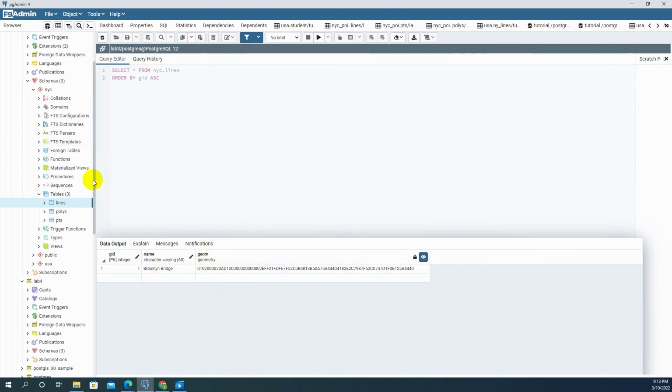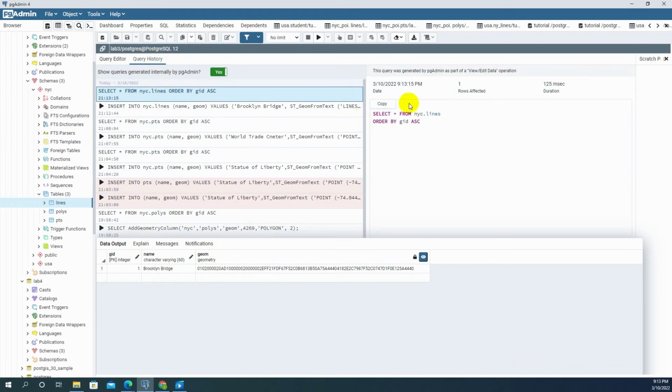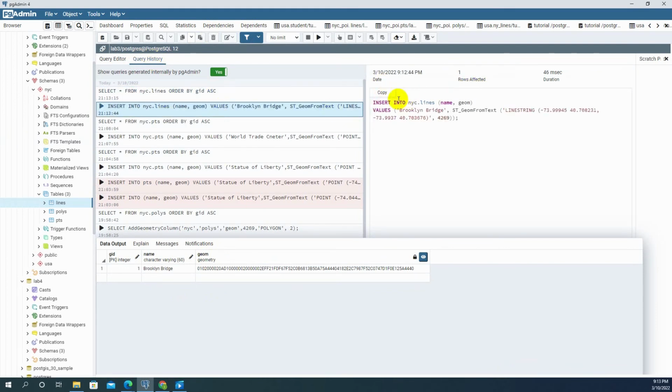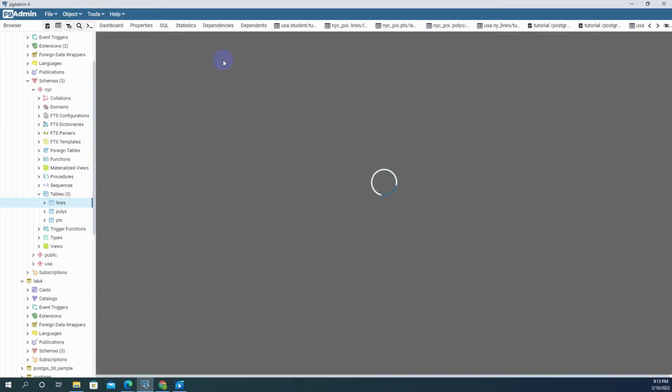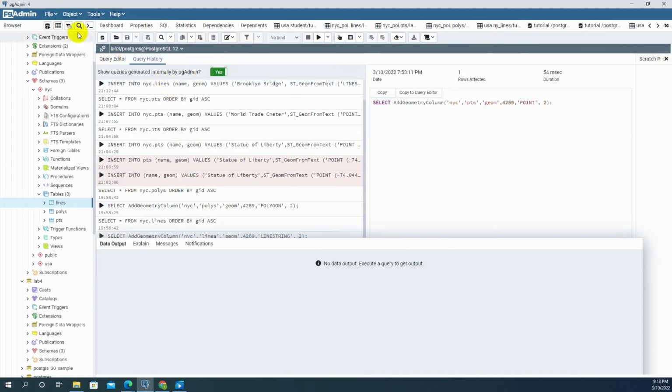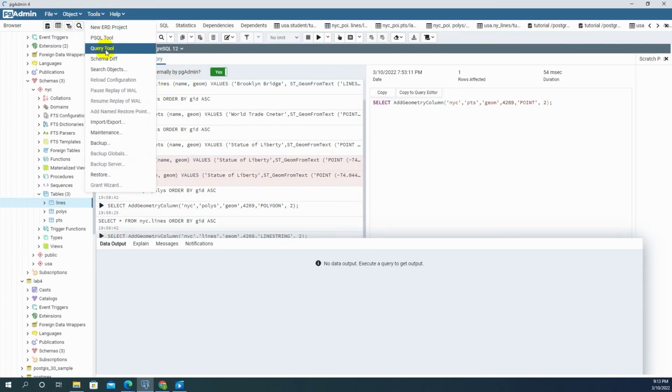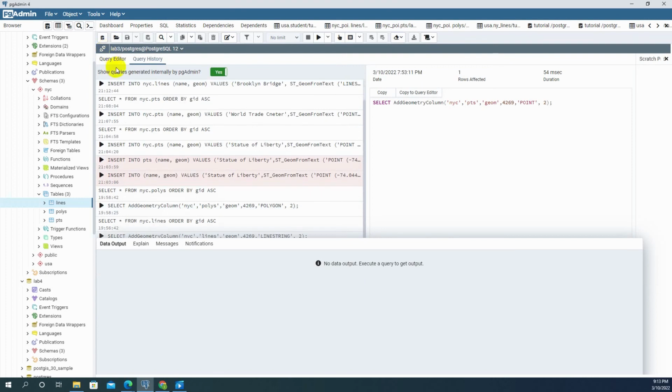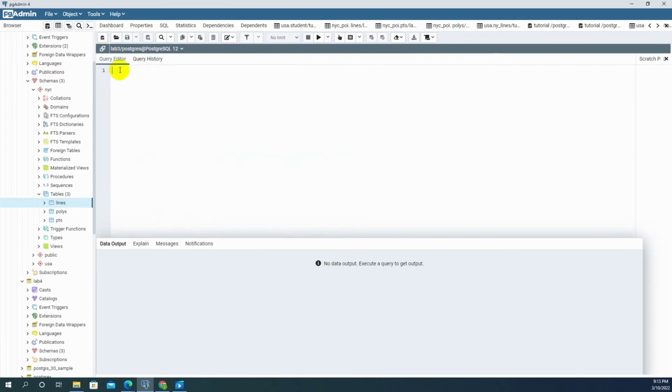So the same way, I'm gonna add Lincoln Tunnel, another line feature. For that, let's just copy this previous query tool and paste here.